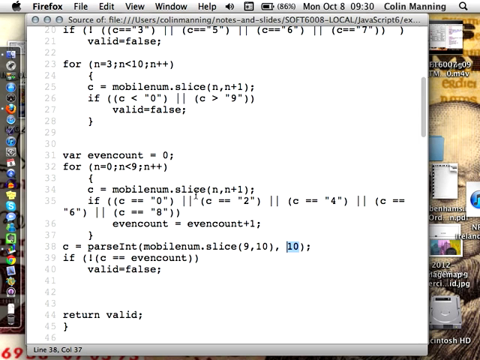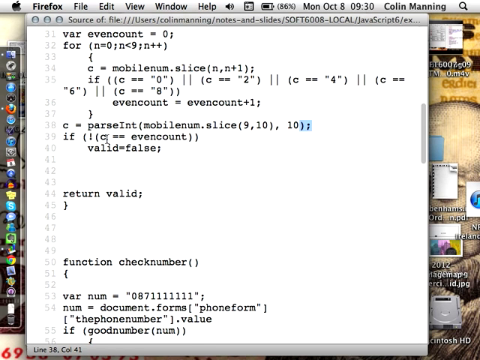But as a general rule, if you're using parseInt, you say parseInt the string and then base 10. Any questions on that? ParseInt is important. You need to have parseInt in your arsenal or you'll get yourself into trouble. You see, JavaScript's very loose with the types. Is it an integer or is it a string? Ah, sure, whatever. Whatever makes you happy. And that's great most of the time. Sometimes then it causes trouble.